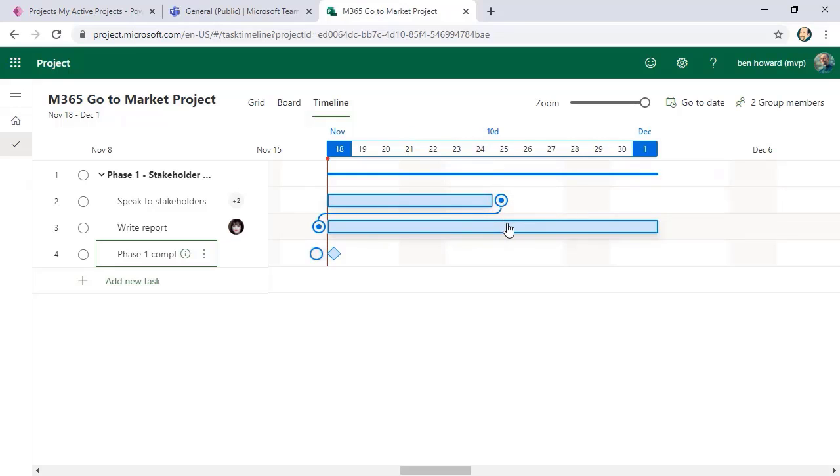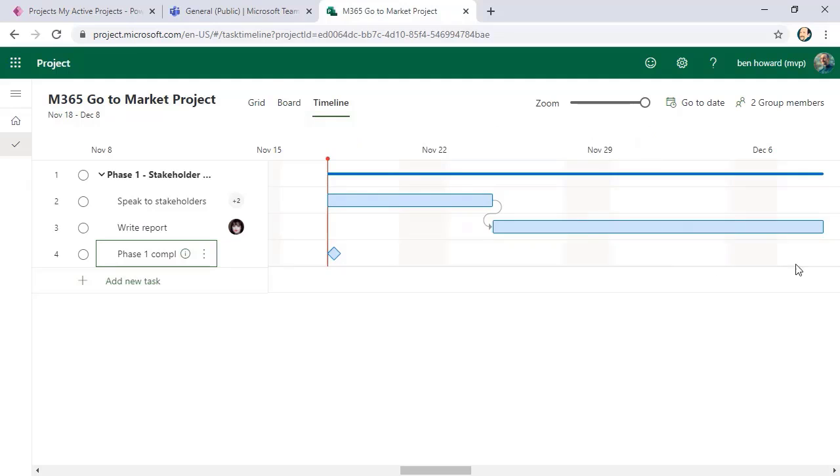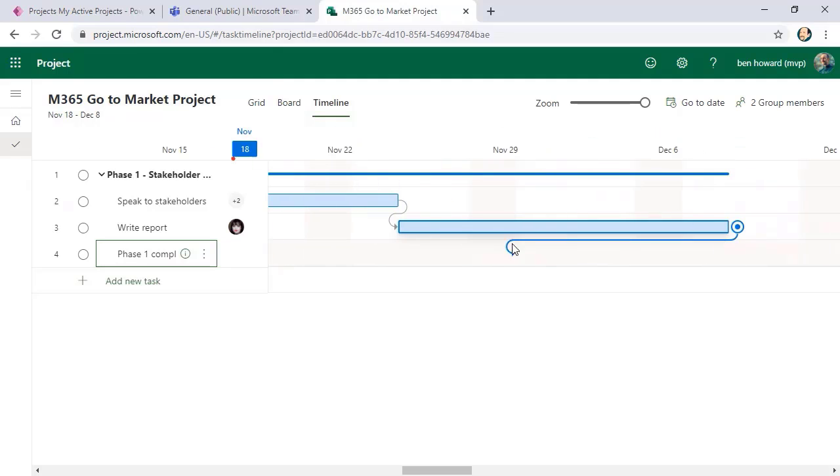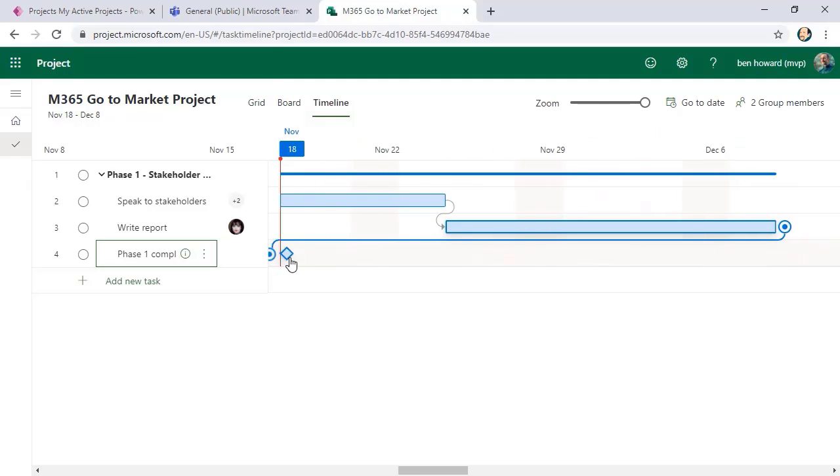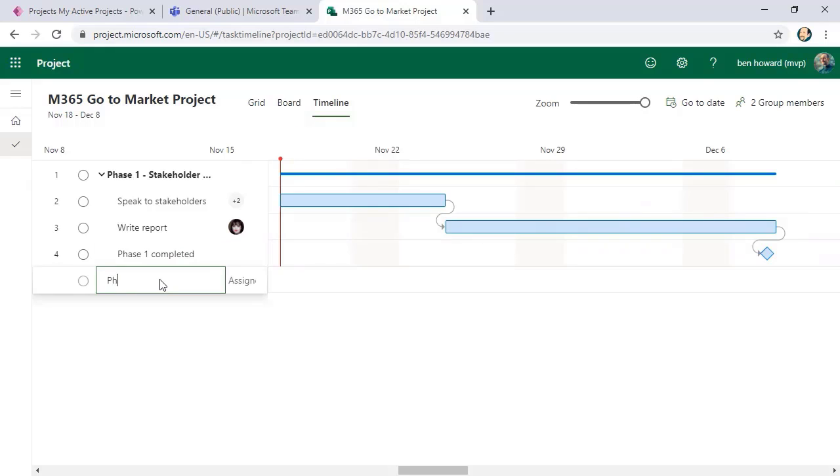I can link these 2 tasks together just by joining them together, and then these tasks become scheduled. We'll link that one over to there, and then we have our typical Gantt chart. And again, I could come in here and say, all right, let's start phase 2, which is, you know, requirements gathering or something.